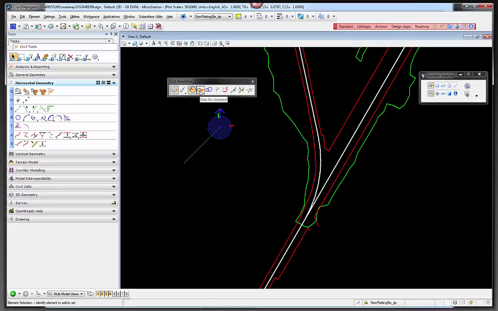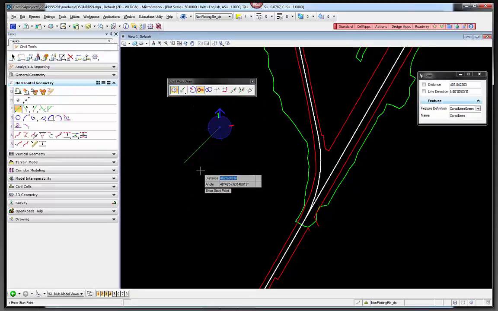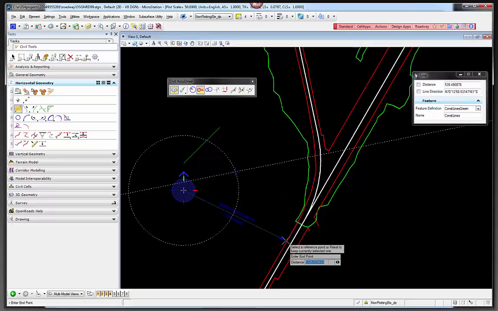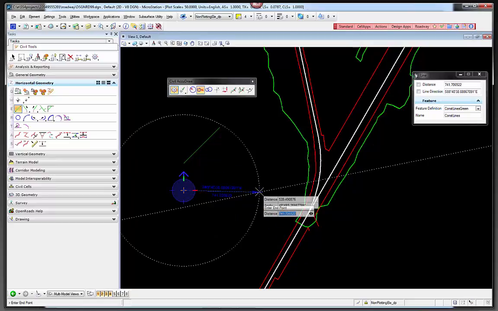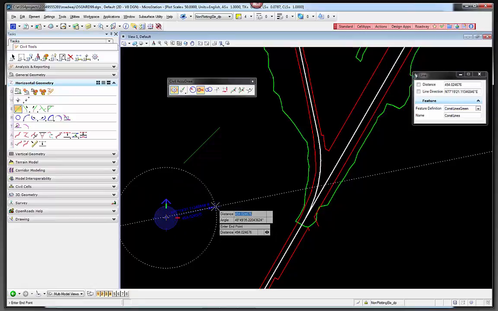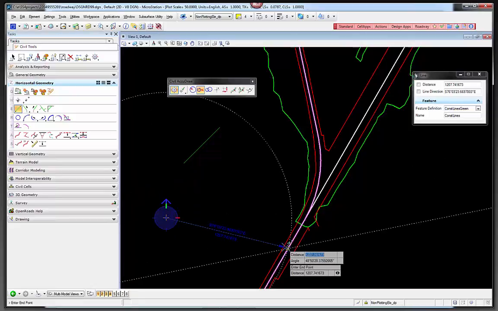Now let's take a look at one that maybe is distance direction unlinked. So in this case, if I were to place a line with this distance direction unlinked, then I could actually start a point here. Well, let's say that I want to offset this from another line. So I'm going to start a line, and the first point has to be 500 feet from this line.